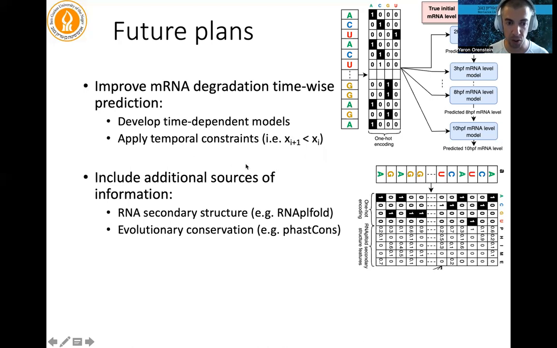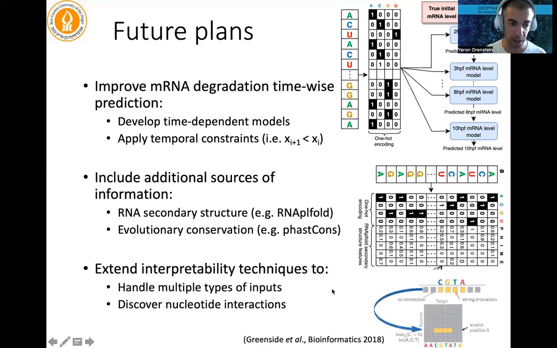In addition, we hope to include additional information, such as RNA secondary structure information that we can get, for example, from RNAfold from the Vienna package, or evolutionary conservation information, where we know that functional elements are probably evolutionarily conserved. In addition, in terms of interpretability, we want to enable the handling of multiple types of inputs, if we include multiple types, and also discover interactions between different positions.